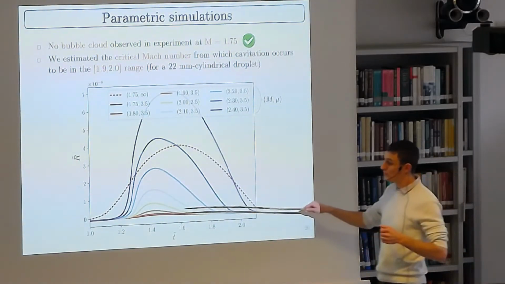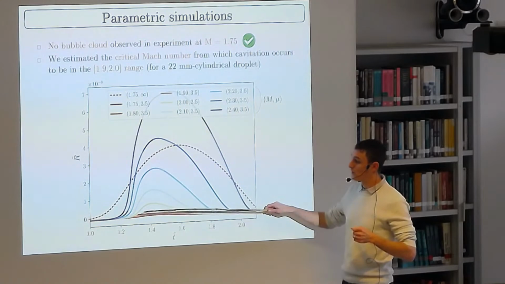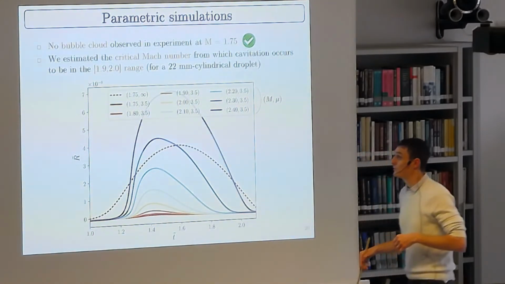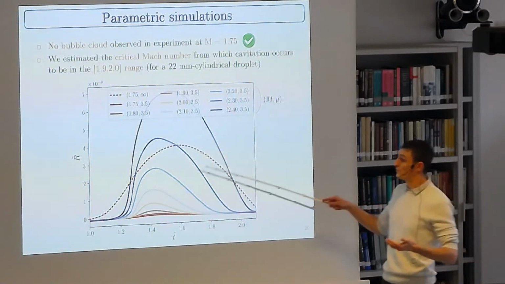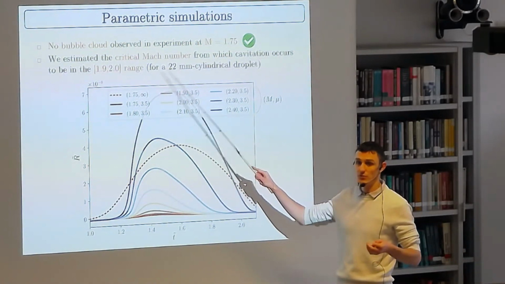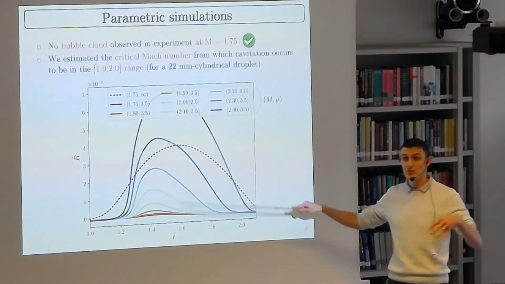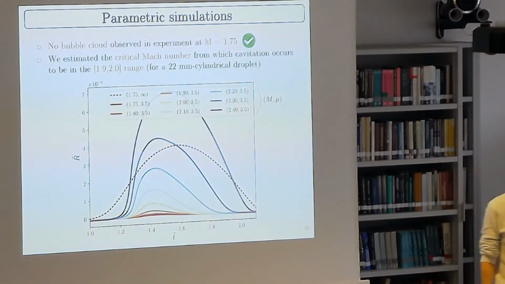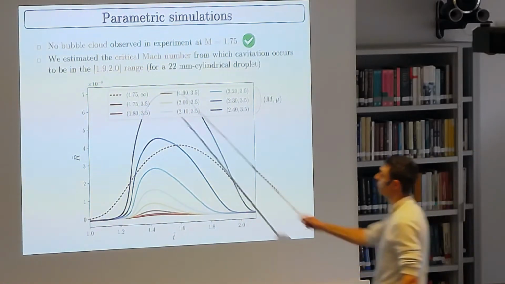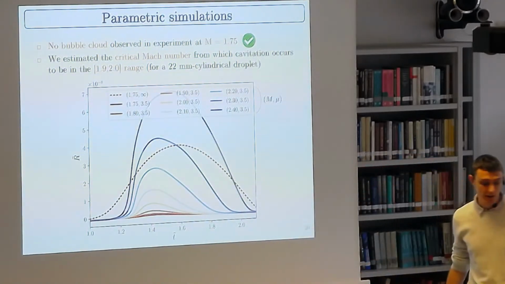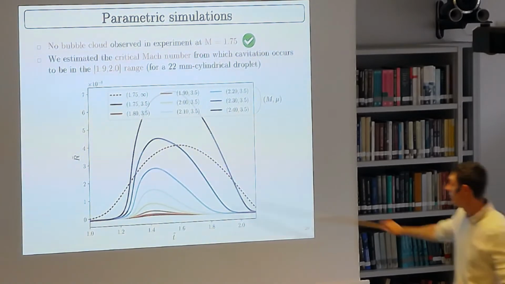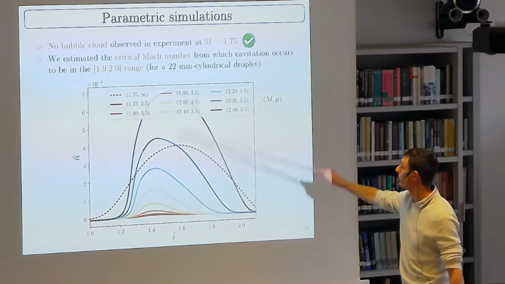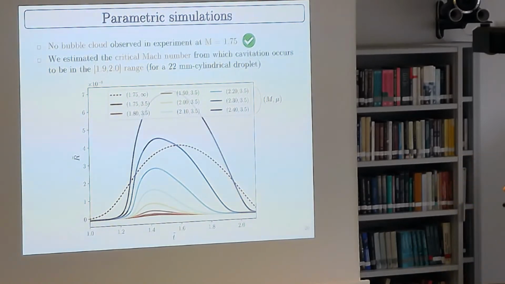So we were able to have the same observations with the new simulation as both of the experiments. And we were also able to find what the critical Mach number is for this experiment, where we actually start to see cavitation occurring within the droplet. So we found about between 1.9 and 2, so Mach 1.9 and 2. So infinity, sorry, is the dashed one, and these are the mu equal to 3.5.